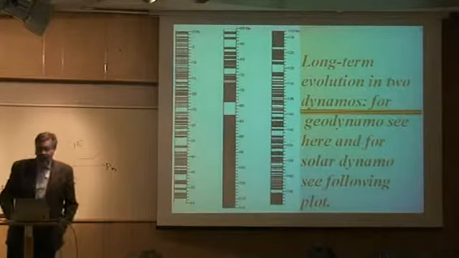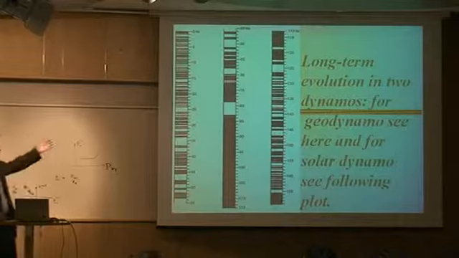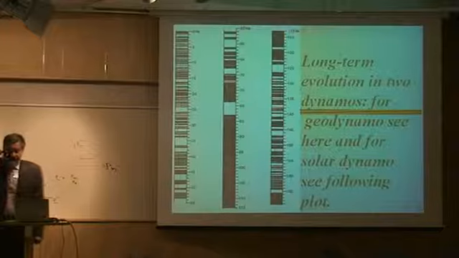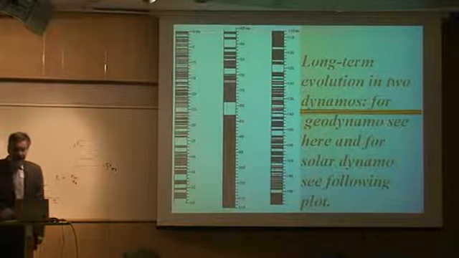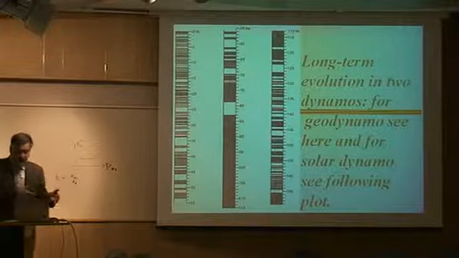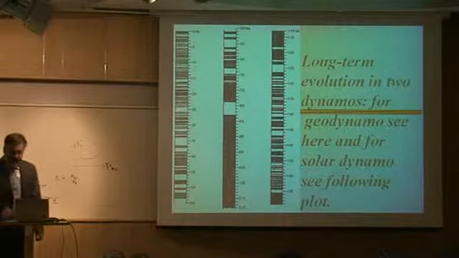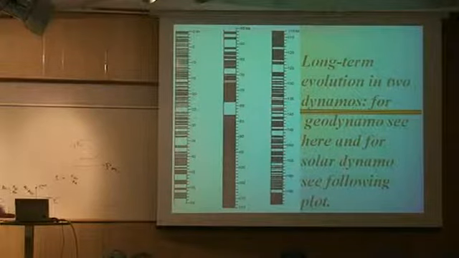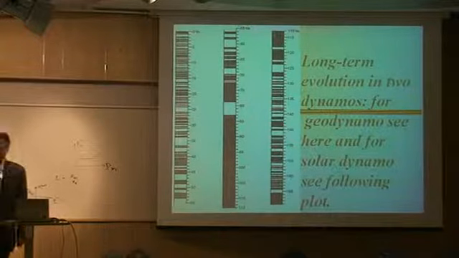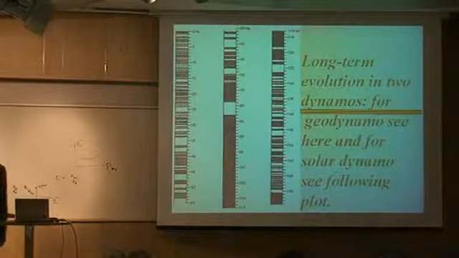So, the problem which I would like to address is the following. This is the well-known geomagnetic time scale in geology: the sequence of epochs in which Earth's magnetic dipole was parallel to the contemporary one and anti-parallel. Here the time is shown in millions of years, and these black and white strips indicate various epochs.